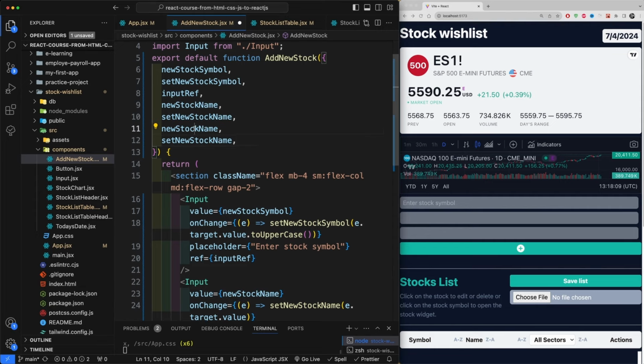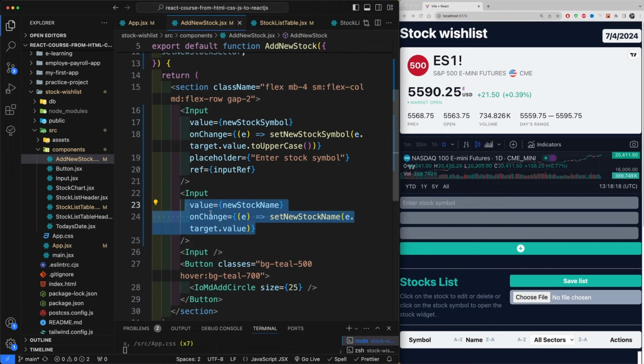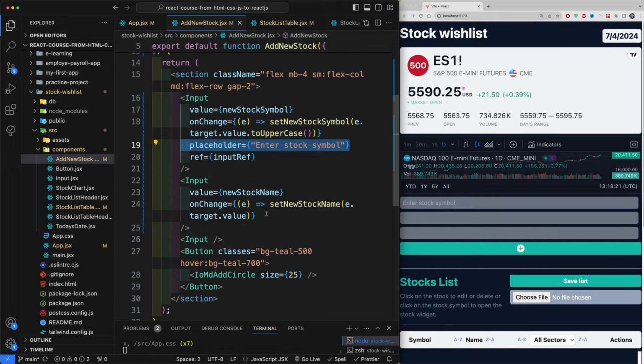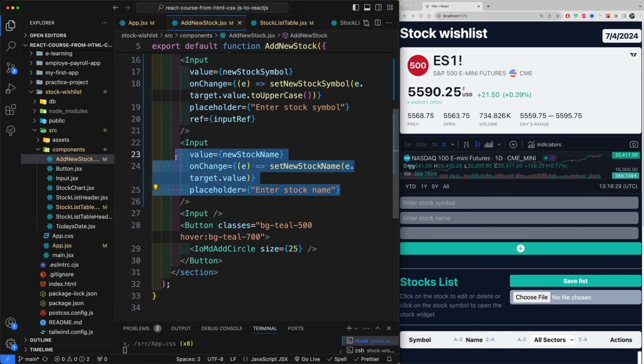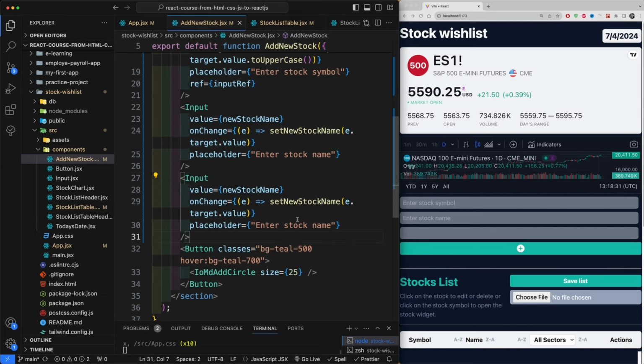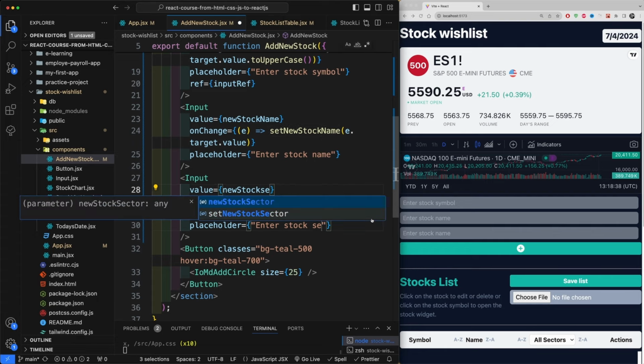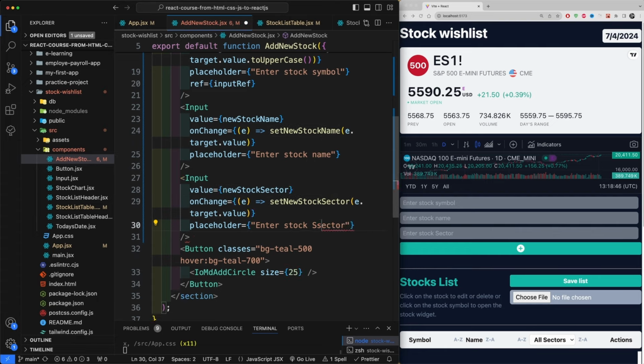So change these two to stock name, select them both and sector. Copy these fellows. Oh, right, the placeholder, forgot to add the placeholder. Enter stock name here, copy these fellows and paste them into the input field and just change it to stock sector. Okay, change this to lowercase.